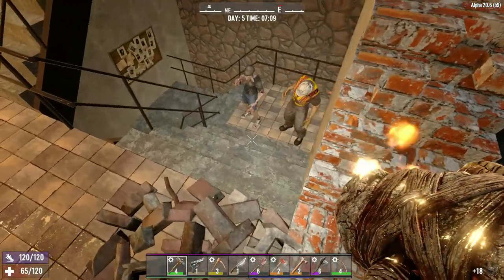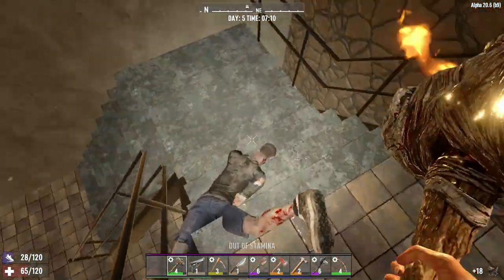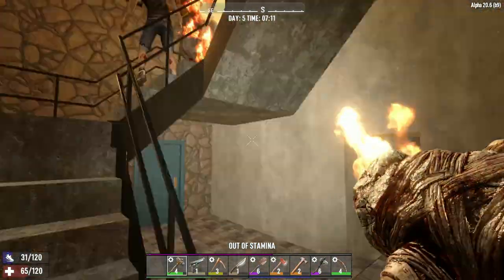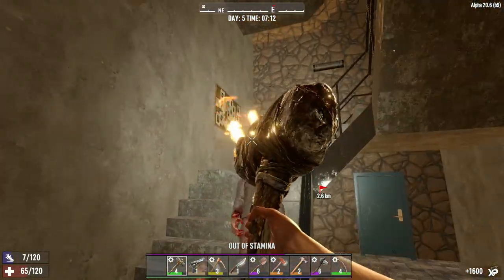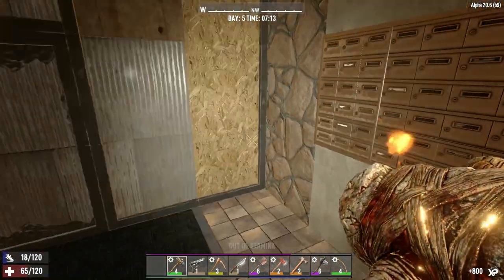I hear a lot of zombies coming up the stairs. Oh my god, what are you all doing? Take that. And that. Oh god, I'm out of stamina, I'm out of energy. Take that. And that. And that. No, I said to stay down.